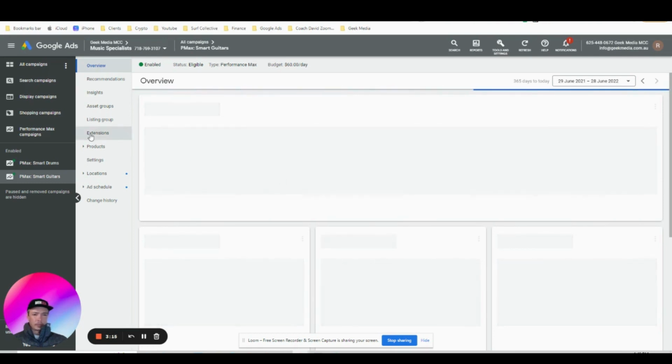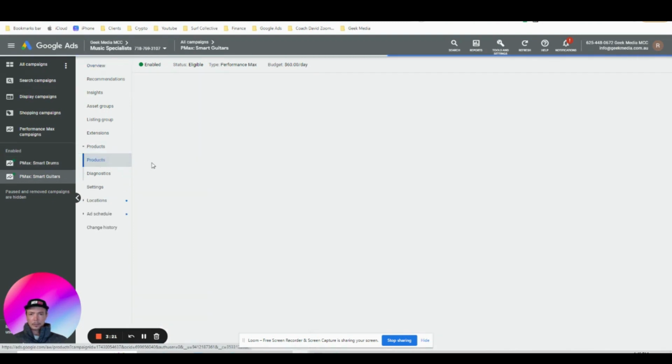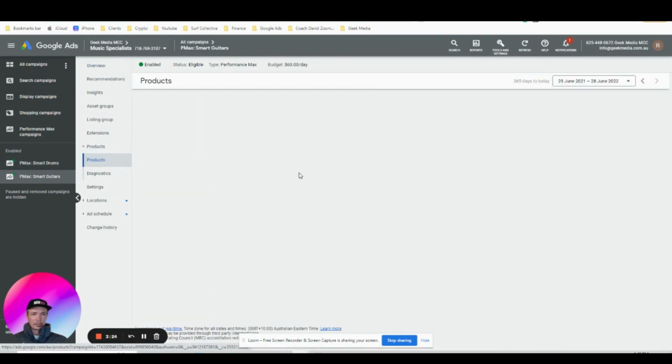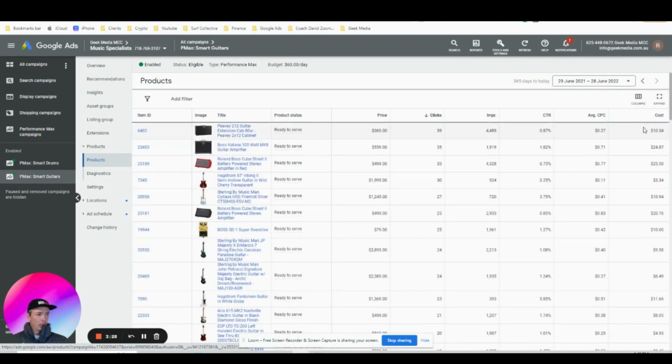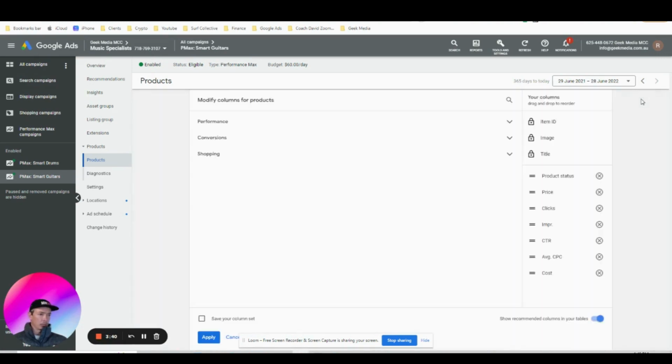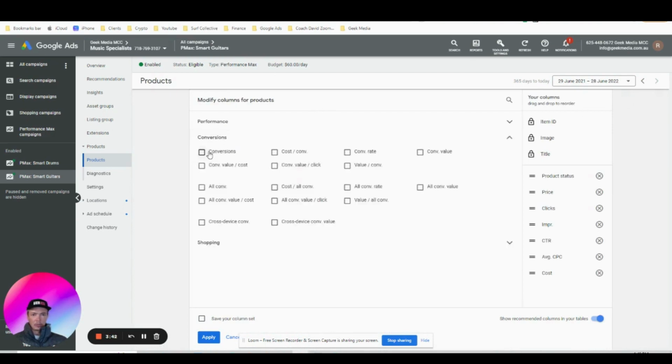Sorry, it's a little bit slow. Okay, so let's just have a look at we're in this feed here. We'll go to products and you should be able to see the products load up. Extremely slow. Okay, so one thing that I do suggest is when you come through here and you see your products and how many clicks you're getting, this is over the last 365 days. You can also click this columns button and you can go to conversions and add your conversions, just apply it down the bottom.